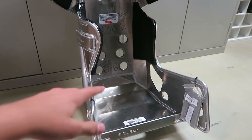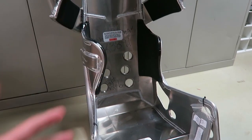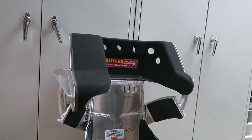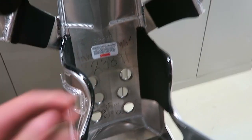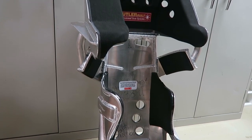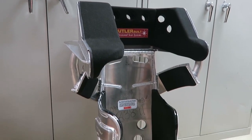I believe there's an insert that goes in here, something for my legs, so it forms perfectly for me. The seat fits me basically perfectly — it's a little tight right here, but it's supposed to be pretty tight for a sprint car. I think this seat is gonna keep me super safe. One thing I really like about the Butler-Built seat is that it's custom fit for me, so it fits me perfectly — not a little big, not a little small.